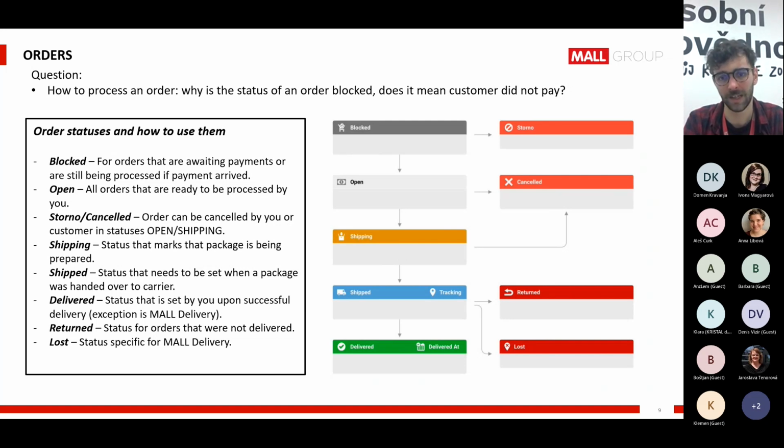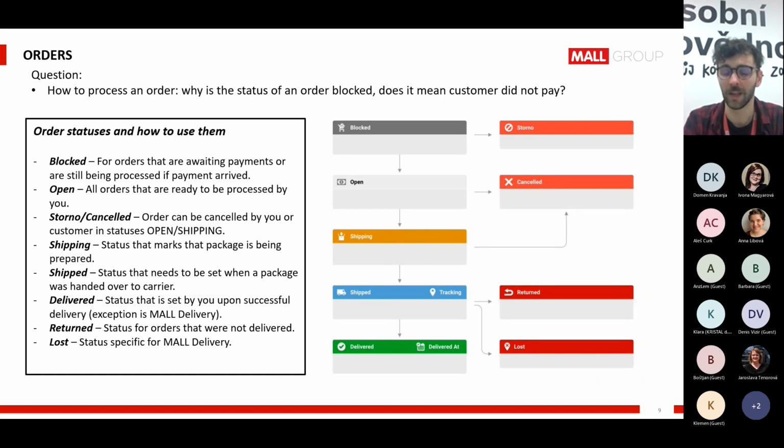But if you are not using More delivery, it doesn't end for you with the status shipped, but you also need to track the information about the order. And once it has been delivered, you need to set the delivered status, and you also need to insert the date of delivery. As I mentioned, it is the thing that our invoicing process is based on. If we are invoicing for a month, only orders delivered in that month are subject to the invoicing process. So that's why the date of delivery is the most important information during this. So please focus on it and set it shortly after delivery, and set it based on the truth about the date of delivery.